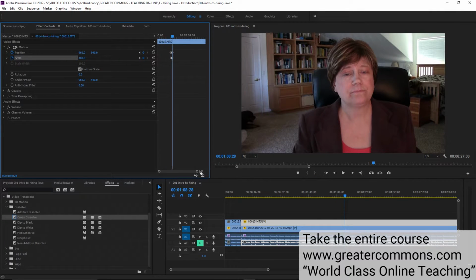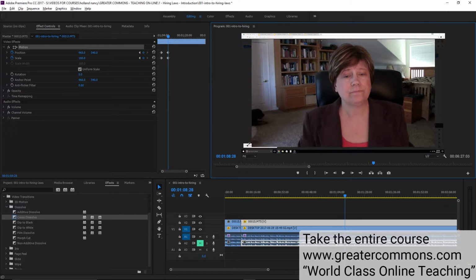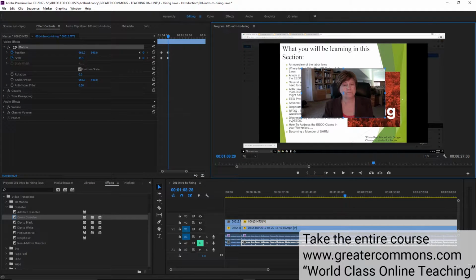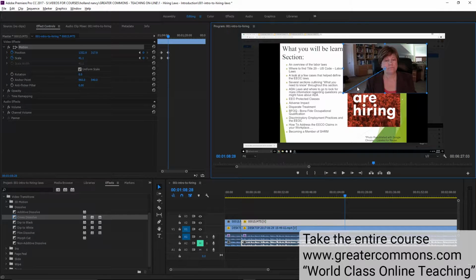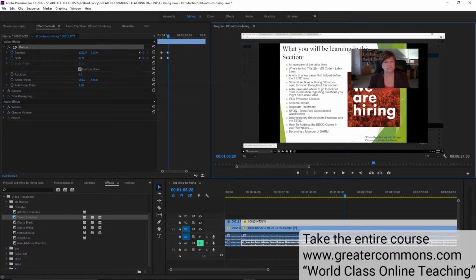and I could adjust these little dials down here if I want to zoom in a little bit so I could actually see. And I could use these arrows to jump between the keyframes. So that's where it starts out, and where it ends right there, and I got to have this blue line right over the middle of the keyframes. I'm going to hit this little deal right there, and I applied those keyframes to this clip. This clip was selected, so now I'm going to hit this. And then grab those little corner handles and just resize this. And I'm going to bring that and just drop her up and get her out of the way.